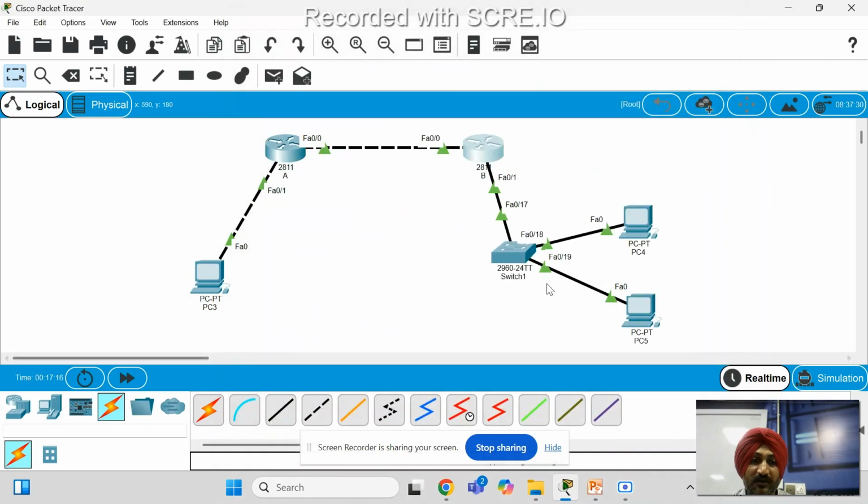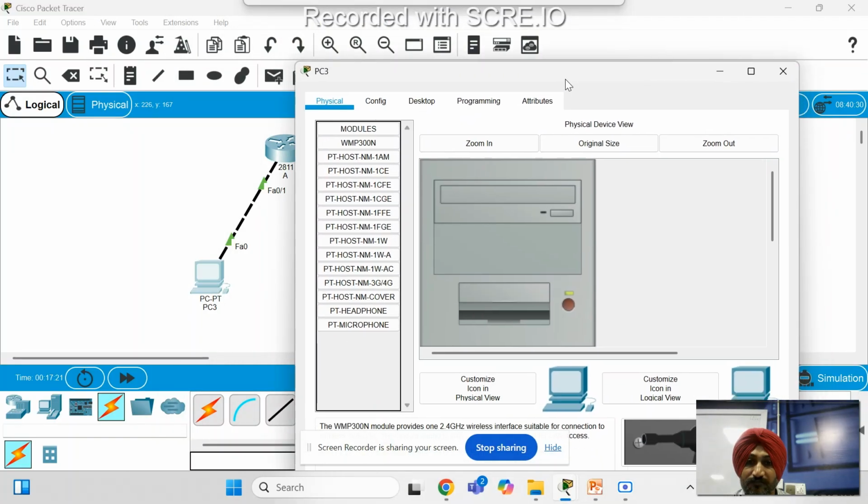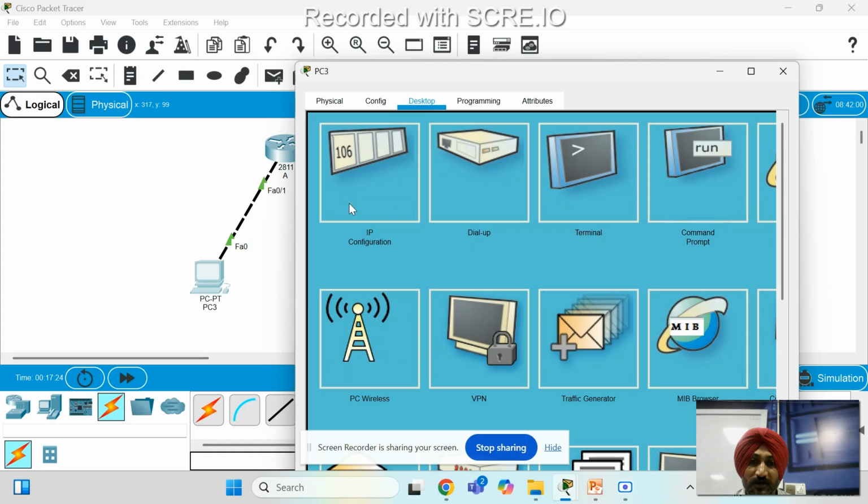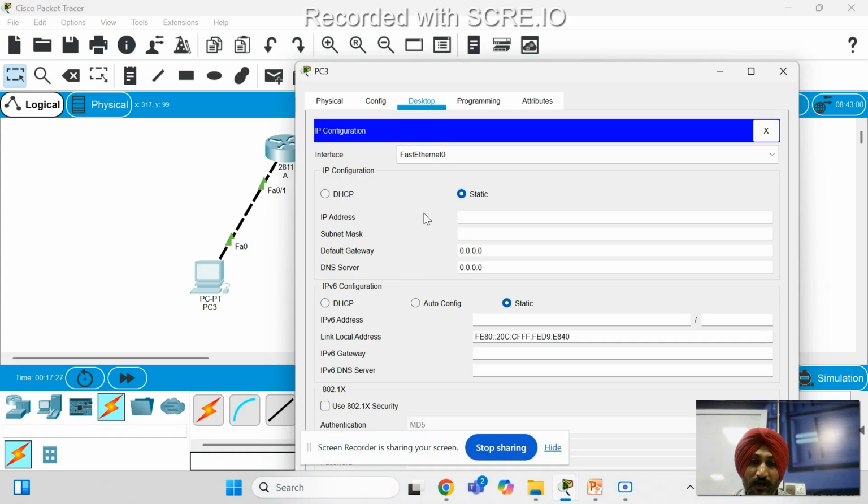So close it. Now configure these machines. PC3 of the first router, Desktop, IP Configuration. Now do not go for IPv4, go for IPv6. This address here we have used A: A, 2, 3, 4, 5, 6, 7, and 9 I am giving, and slash is 64, and the gateway becomes A, 2, 3, 4, 5, 6, 7, and 8.